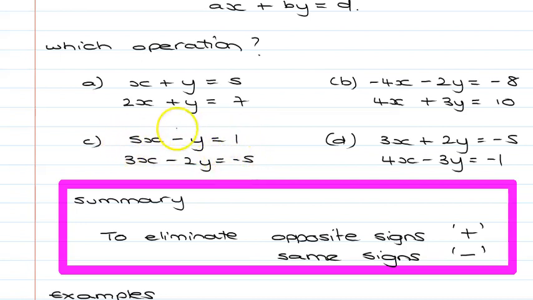For example, on this one, I might multiply this whole equation by 2 to get me the same quantity of y. That means that I'll have negative 2y here and negative 2y here. As they are the same sign as each other, I'm going to subtract those equations from each other. Similarly with D, let's suppose I was going to eliminate the y's. I'd multiply equation 1 by 3 and equation 2 by 2, which gives me the quantity of 6y there. Obviously, one is positive, one is negative. Opposite signs means I would add the equations together to eliminate that variable. So in the purple box, I've got my summary that works for elimination.